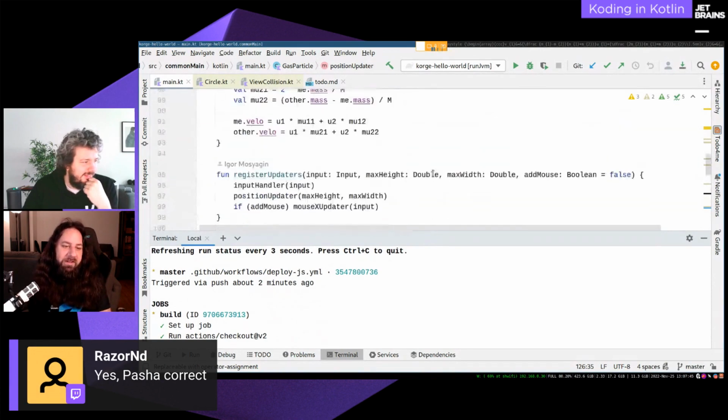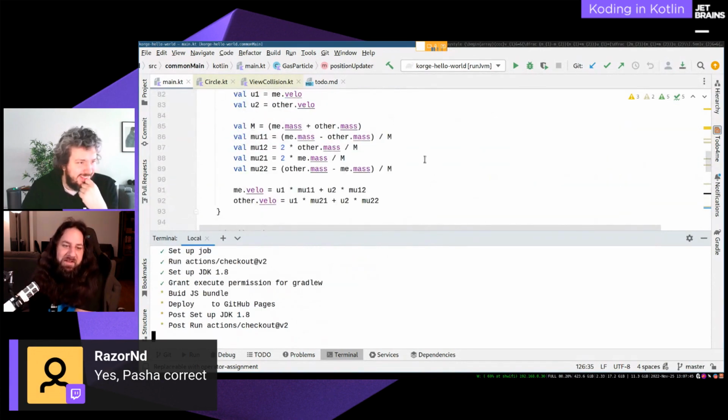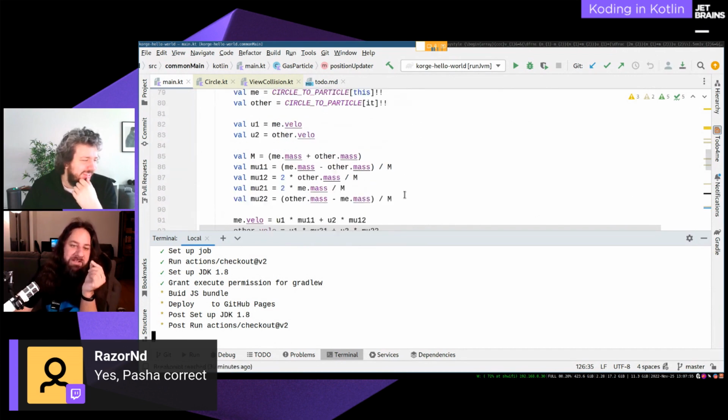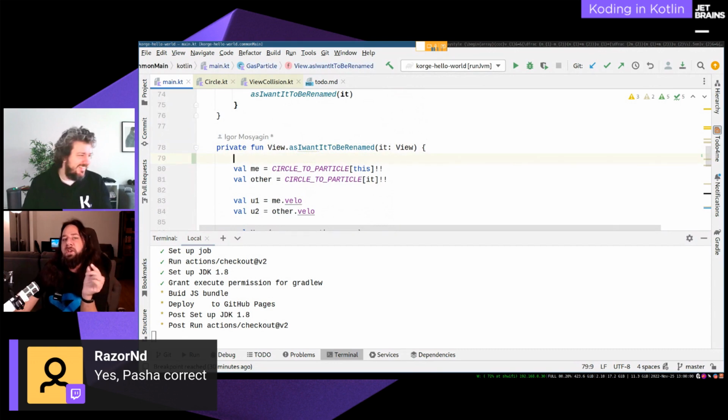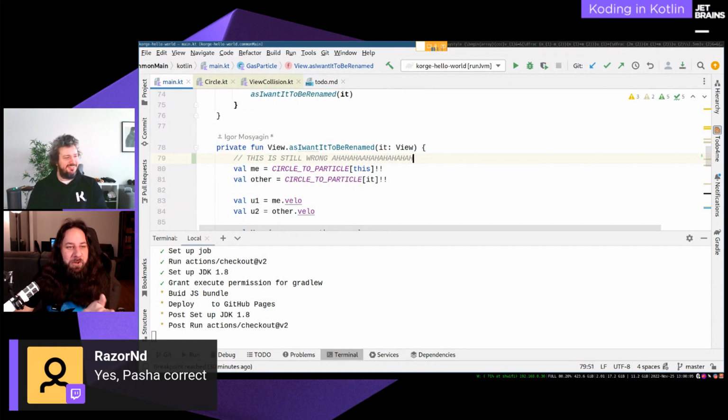Yes, and look at what Razor says. He says that I'm right, in the point where our collision is still incorrect. We are still flipping, still replacing vectors, but in the wrong way. Now we are getting the vector from the second particle and putting it with some coefficient in the first particle, but it's not correct. They should mirror in completely different ways.